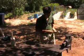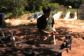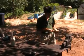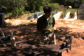Okay, so I've sanded this down. You can see I've spent most of the time right here trying to get this smoother, because up here it's hardly going to even be touching the pipe, and here is where it's going to be doing all the work stretching and getting it out smooth. So if you're going to sand it, this needs to be sanded right here the most.